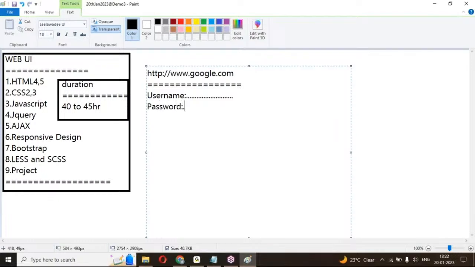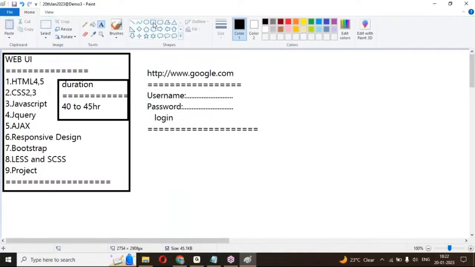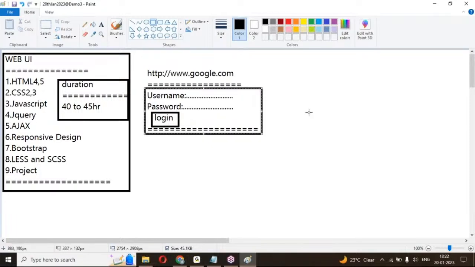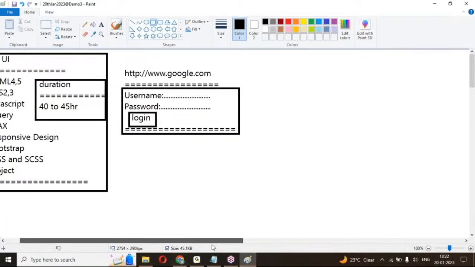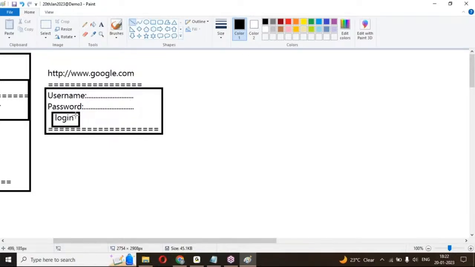Similarly I can show you the password. Once I click the submit or login button for that application, I submit my application form to the server. Because of that, I can easily submit my data to the server page.